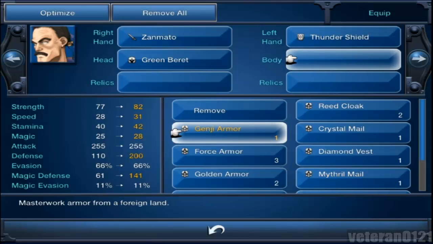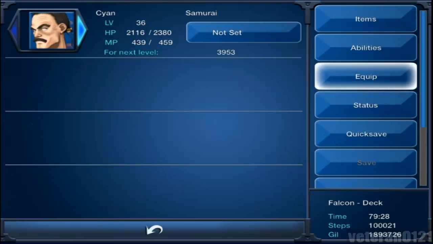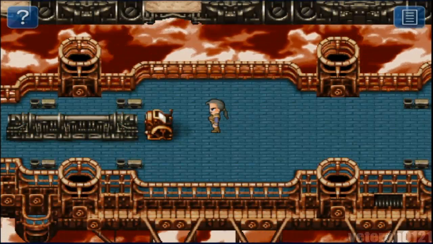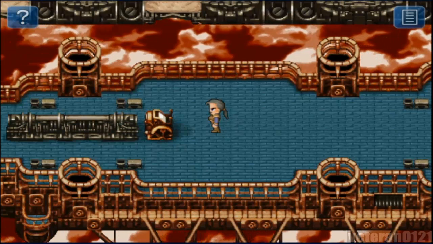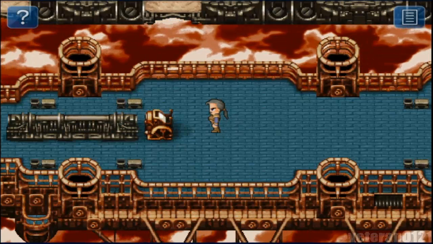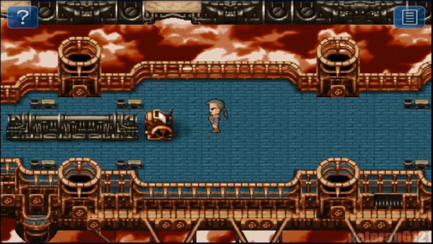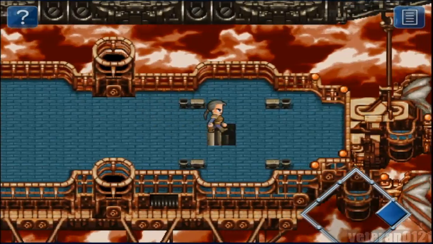This character's terrible. Okay, you can give him Genji Armor to help his strength out, I guess. But really where this character stinks is the abilities. I mean, his Bushidos are absolute garbage. He's not good. He kind of starts out okay when you first get him, but once you get past the part at Narshe where you have to fight off Kefka for the Frozen Esper, then it really starts to show how bad this character is.